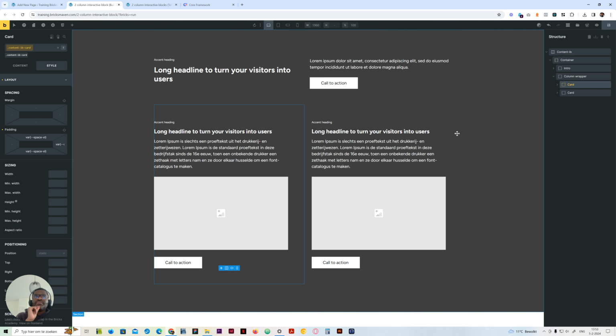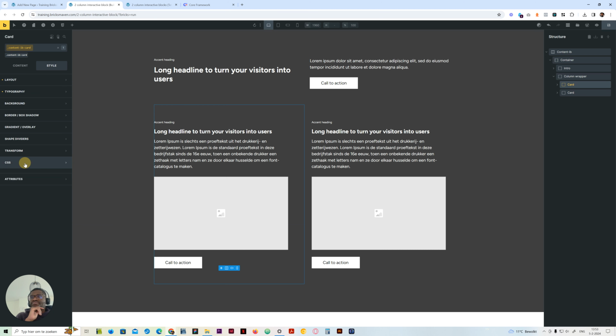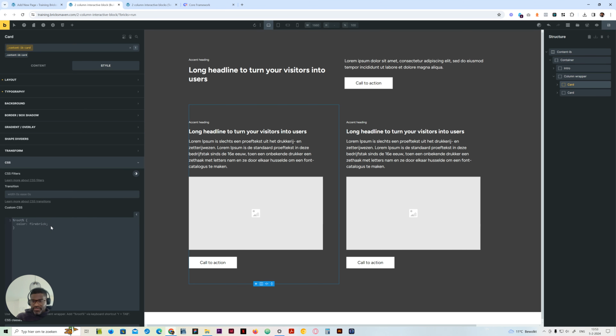And now this is what we get. Like I said, there has to be a left. I want the left padding space here but not here, and I want the right padding space here but not here. So we can use CSS to fix that. I could have also done this padding, set it in CSS, but I'm doing it this way.